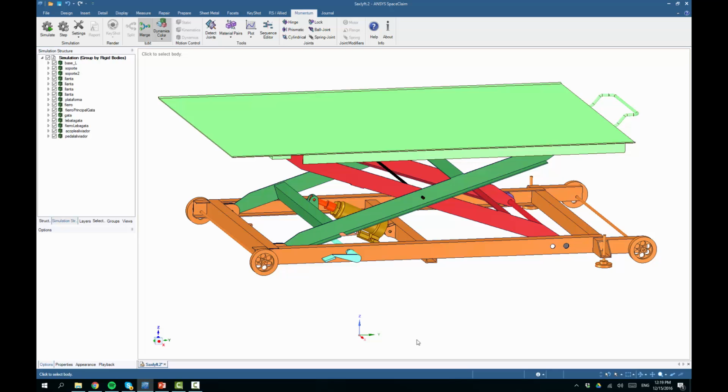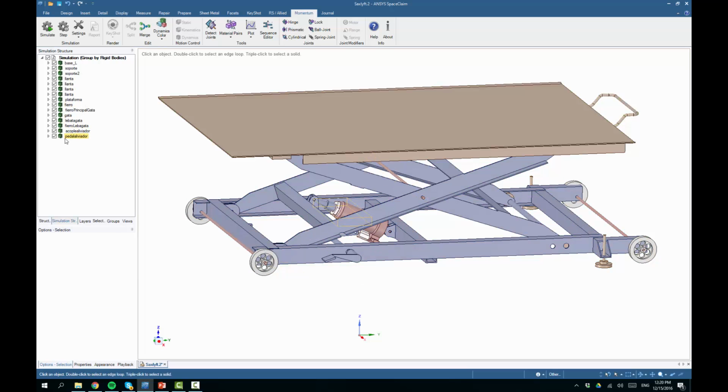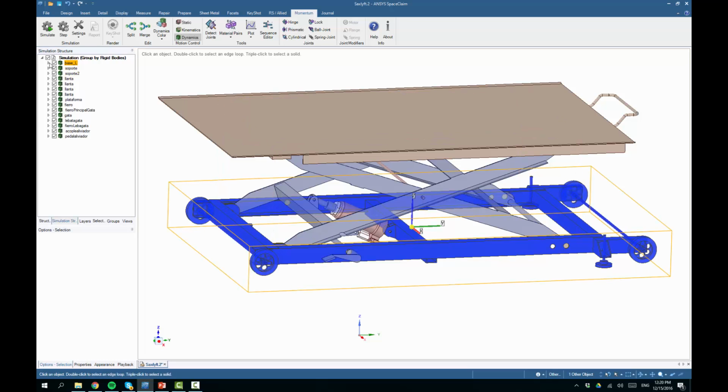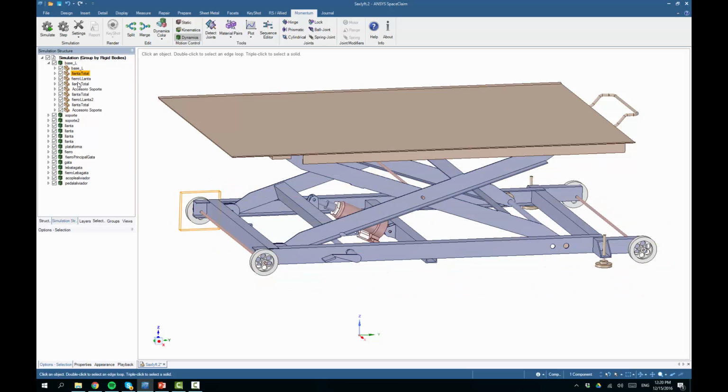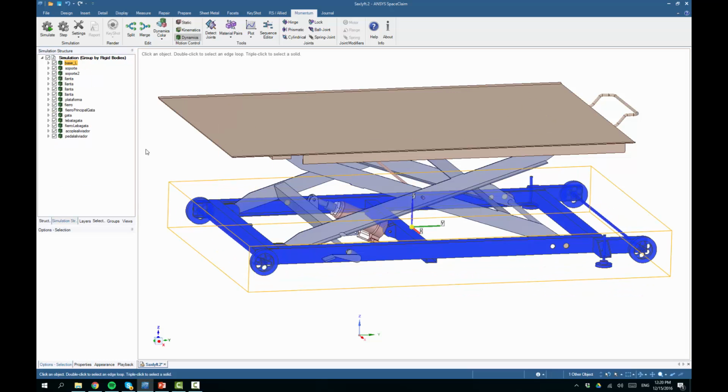And by doing that, I have eliminated a set of degrees of freedom from the simulation, so that increases the performance of the simulation. In this particular case, because this is such a small model, you're not really going to notice the performance effects of that. But in general, it's a good thing to do for that reason. Also, it simplifies the simulation structure, because here we have this entire block of bodies that are now grouped under one rigid body like that. So it simplifies the working process.